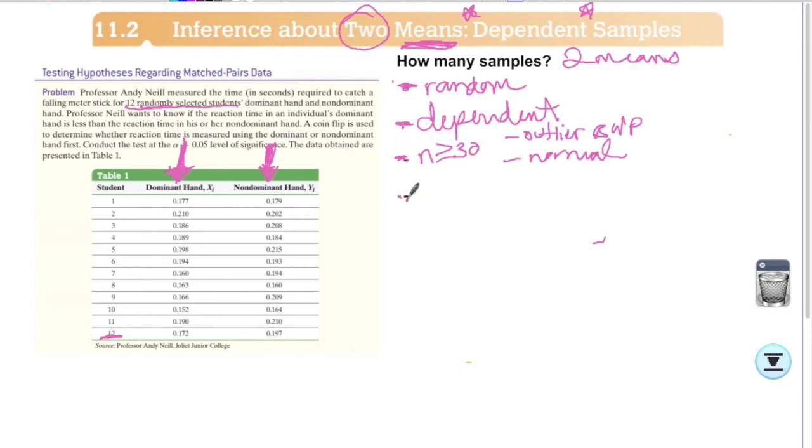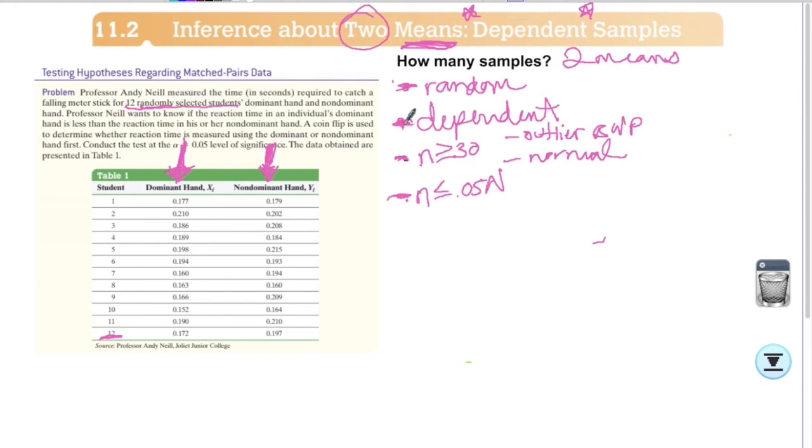Okay. Next, we would need our sample size to be large, but we don't want it to be too large. So is our sample less than or equal to 5% of the population? So here are the four things we're going to be looking at. Really, this is the only new one. We always did these other things for means.